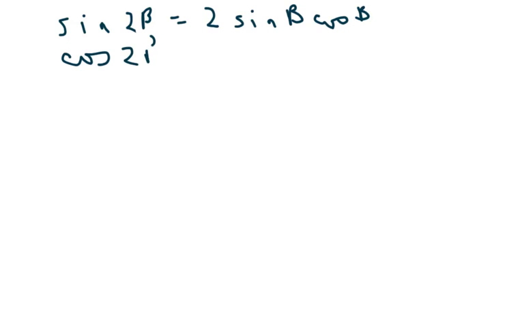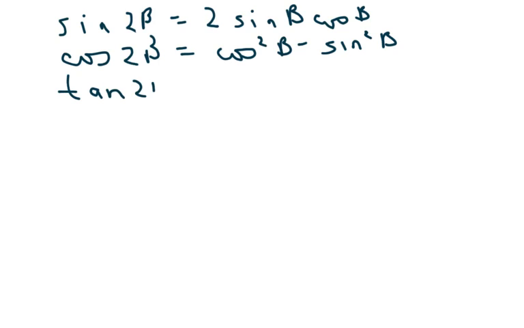The next one we're going to use is the double angles. We need sine of 2 theta, which equals, we're using all betas on this. So beta is 2 sine of beta cosine of beta. Cosine of 2 beta equals cosine squared of beta minus sine squared of beta. And then tan 2 beta, we're just going to divide these two. We'll divide whatever answers we get here. So basically we're going to divide sine of 2 beta over cosine of 2 beta.